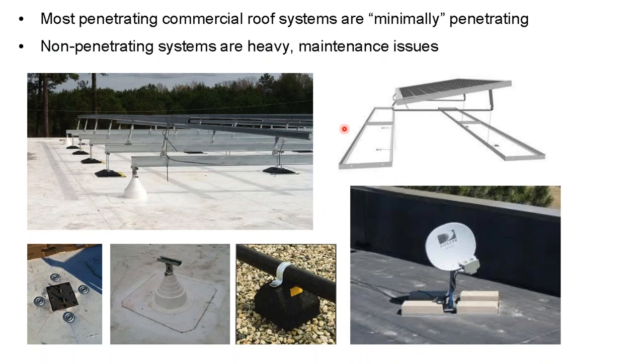As far as other racking issues, here on a TPO rooftop, what you can see is that corners of the solar array are anchored into the TPO roof, and the roofing contractor who installed the commercial roof actually came out for one day on the project site. This is a 560 kilowatt project site, so they came out with a huge crew of like 20 people for one day. And on this kind of Walmart-sized building, there are less than 100 penetrations. But you can see these ballasted supports, far more ballasted supports than there are penetrations.